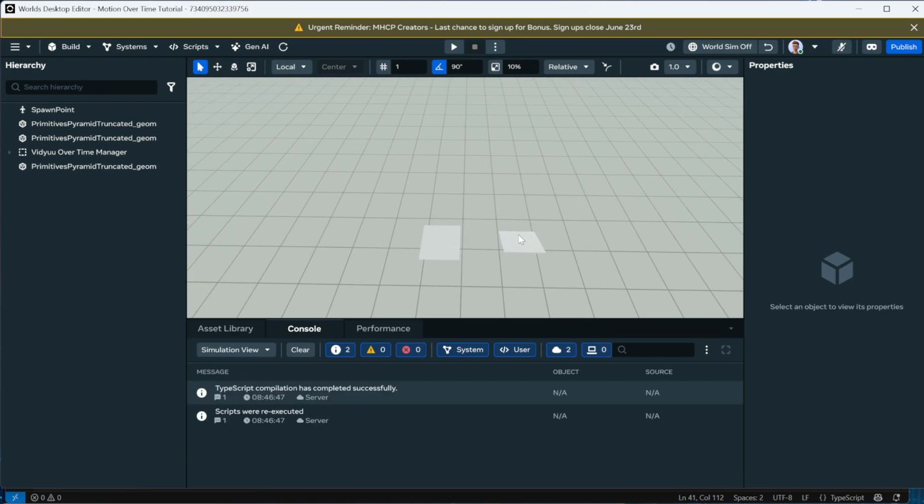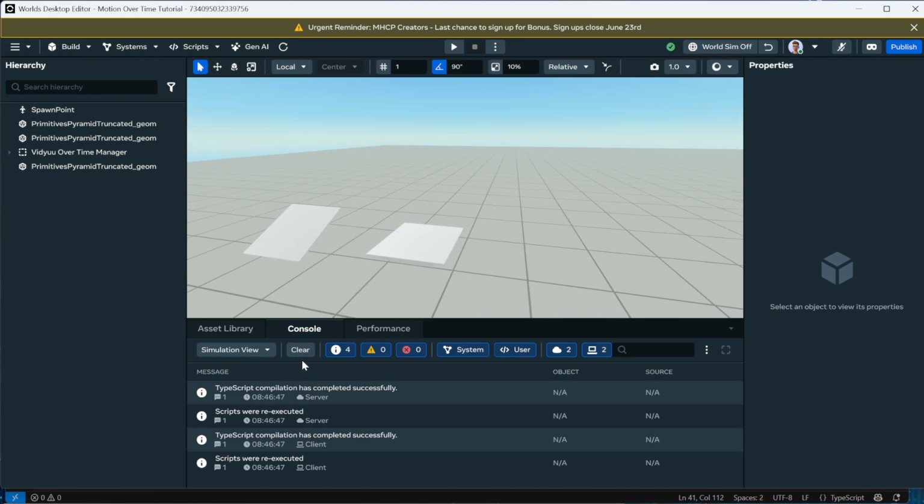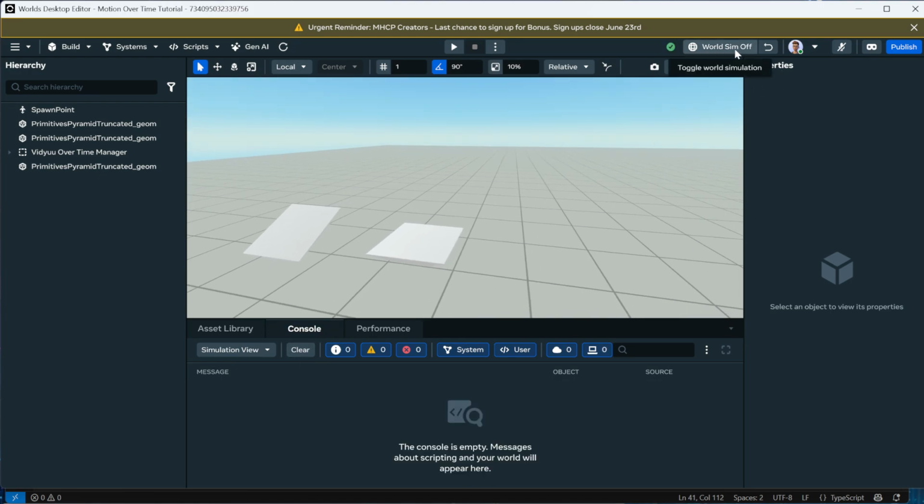Give that a second to compile, and then we'll see that in motion from this perspective, I think will be best. All right, world simulation on, and there it goes. Just continuously rotating. And that's pretty cool. But that's not where we're going to stop. This definitely gives you a good understanding of continuous rotation inside of a loop. And obviously you can take that and change it up.